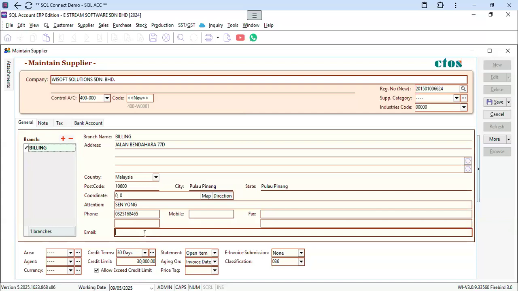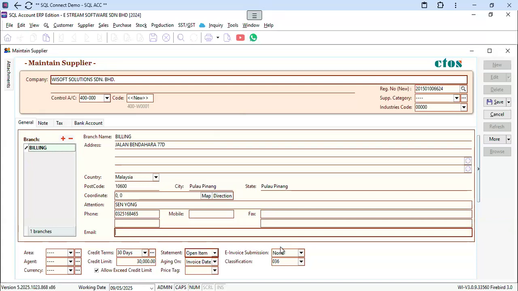It will happen. So just fill in as much data as you can to prevent any hiccups whenever you want to do the e-invoice submission.